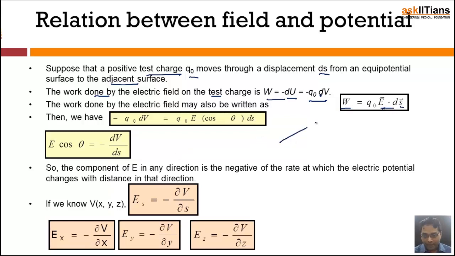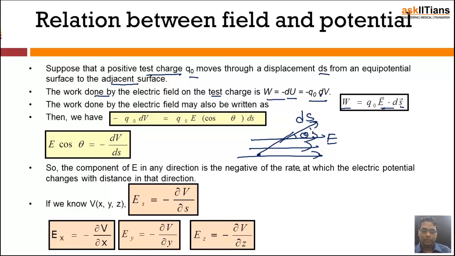Now, let's say my charge is moving in this direction, but my electric field is directed like this. There is an angle between them, right? So the work done is going to be maximum when we take the component of the electric field. This is the direction of ds and this is the direction of the electric field. So you need to take the component of ds along the electric field or vice versa. Because work done is a scalar quantity, it should not be dependent upon the direction at all. So the work done is going to be just the scalar component of the electric field along ds, or ds along the electric field.